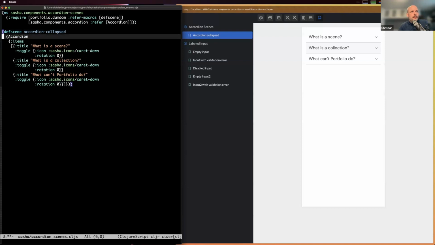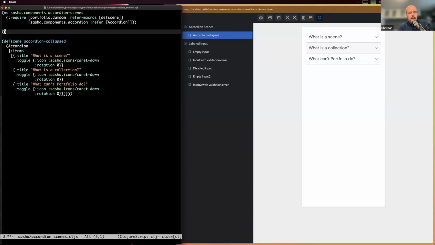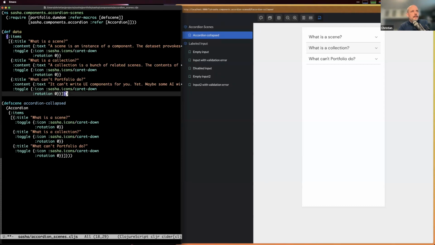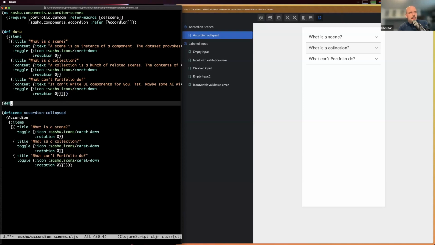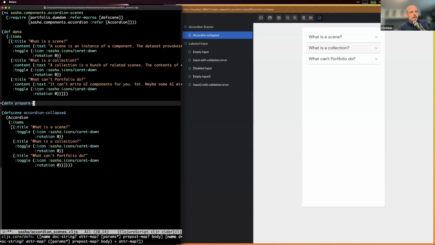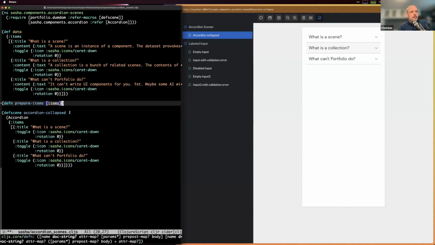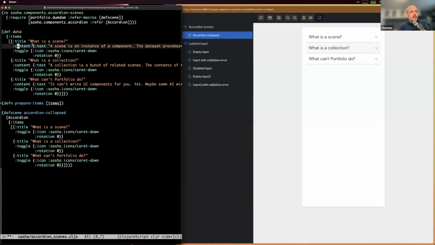Let's add one that has an expanded view. This is quite a bit of data, and I don't really want to duplicate it, so I'll put it here. Okay, here's all my data. And then we're going to add a little helper function, so we'll call it prepare items. What I want to do is just remove the content from all of them.